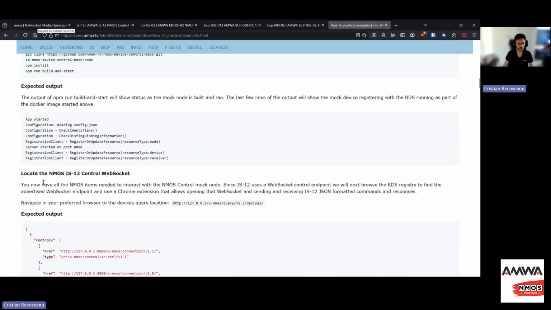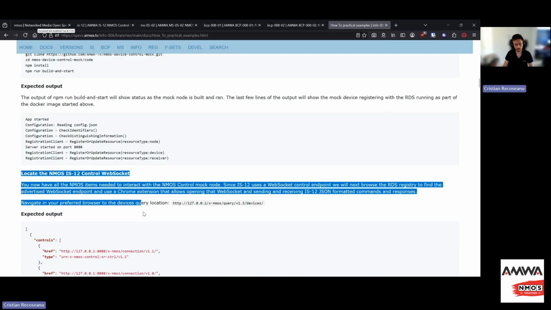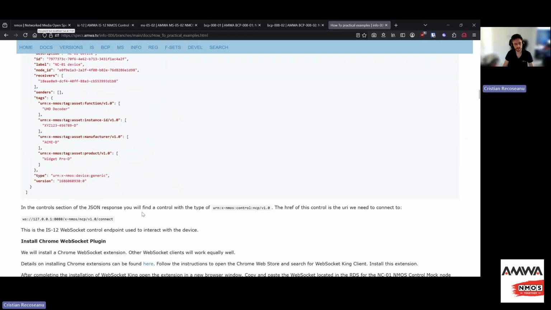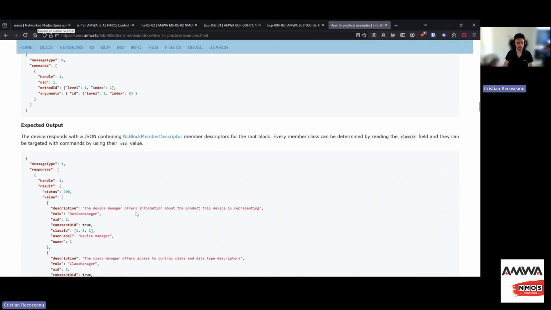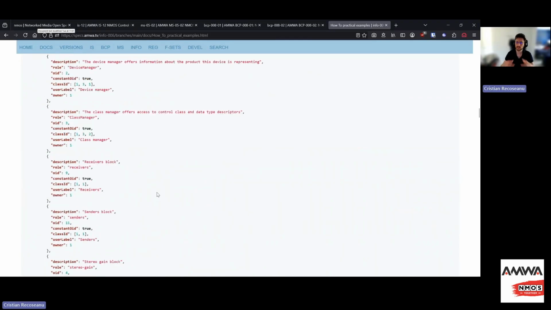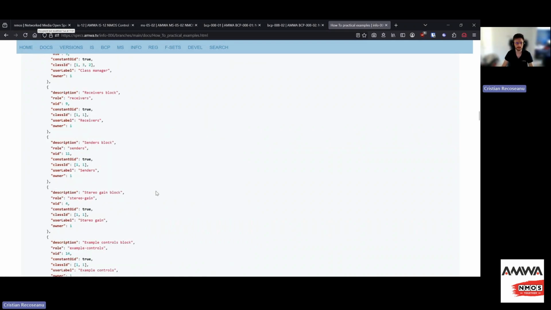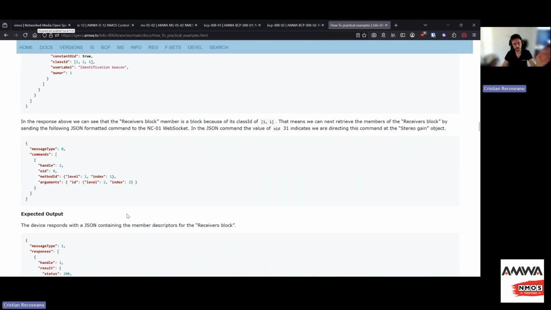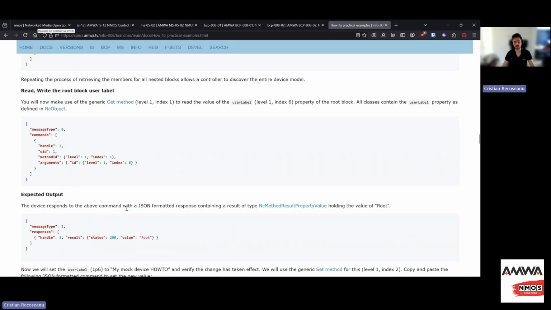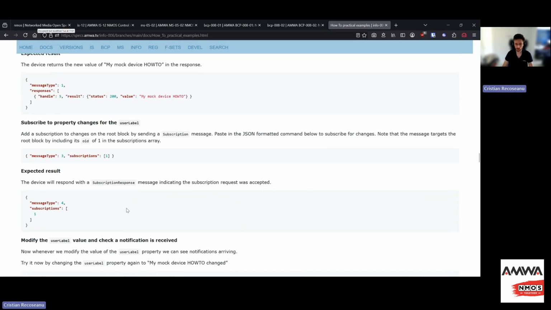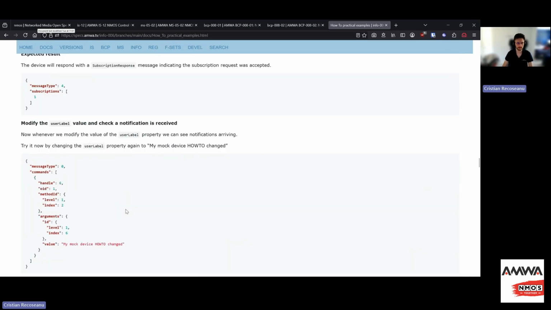So you'll see things like locating the IS-12 WebSocket control endpoint. Then you have things like finding the members of the root block, so finding what members are at the top level of your device, and then targeting a specific object in there, changing some of its properties, and looking at the request and response, the command and the response that you get back from a device, right?